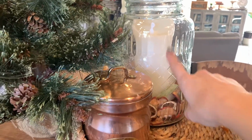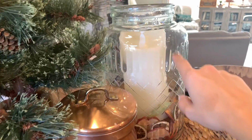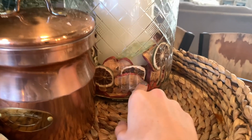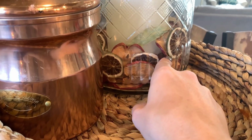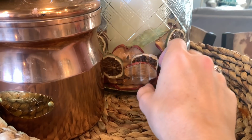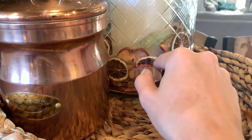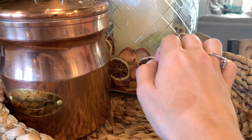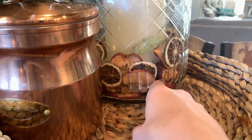I really wanted to get a lantern for here, but I could not find one. And I had this jar, and I was like, I really need to use it. So I just bought an LED candle that lights up at night. And then I got all these little fillers like apples and dried limes and oranges from Kirkland's, and I love them. And if y'all have watched my Christmas Plan With Me video, then y'all know that we're going to the Christmas tree farms this year and getting a real tree, and I want to put real string popcorn and oranges and stuff on the tree to make it kind of old-timey. So this was perfect in here as a filler, I thought.